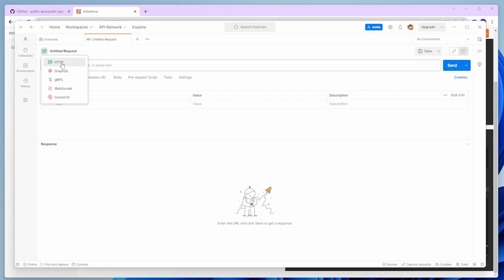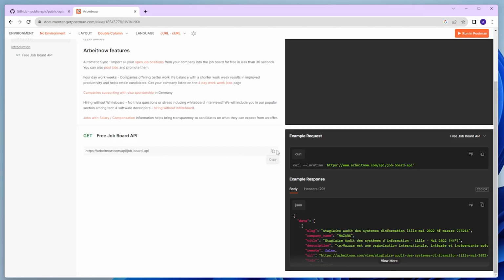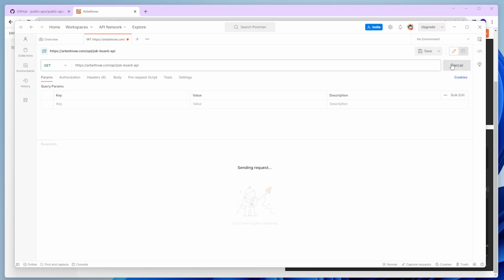So it's an HTTP request like the previous one that we have worked on. First I just click on copy, so just one endpoint, I paste it and I click send.